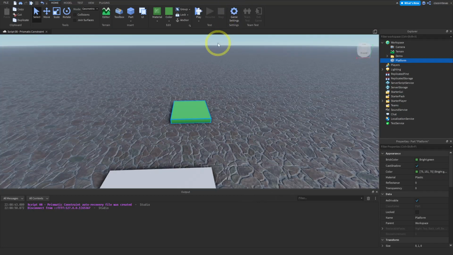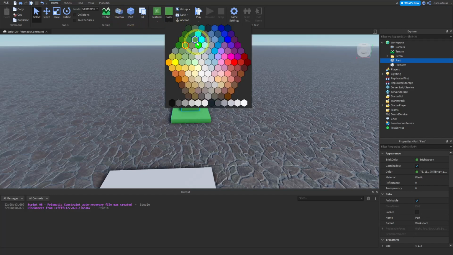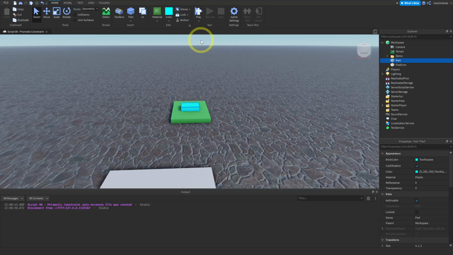And let's see, what's the next thing? The next thing is we want a tall, skinny pole. So let's make another part. This one I'll make a different color. Sure, why not? Okay, and I'll call this pole. Pole is a good name for it.